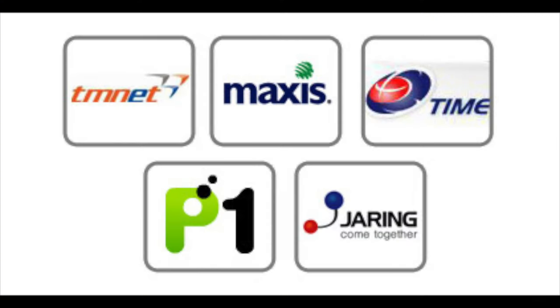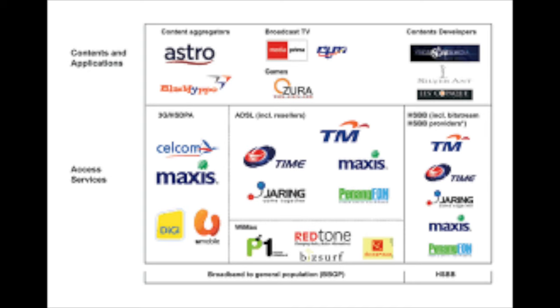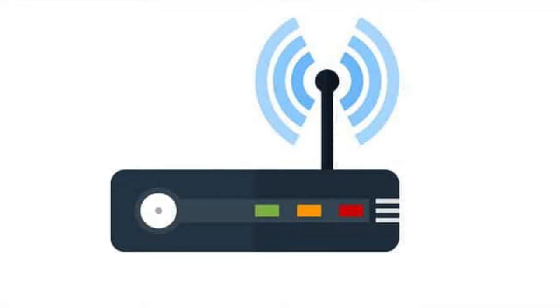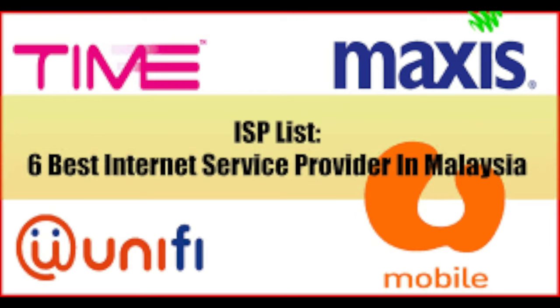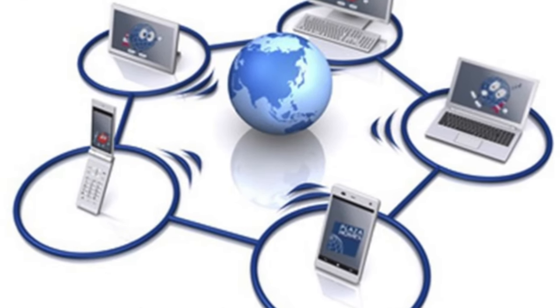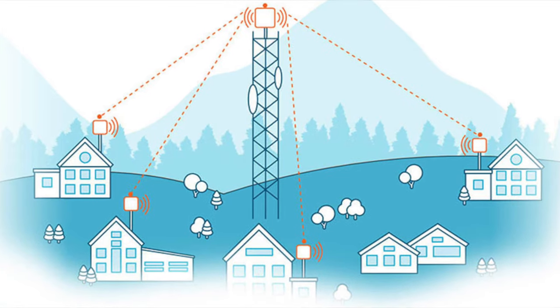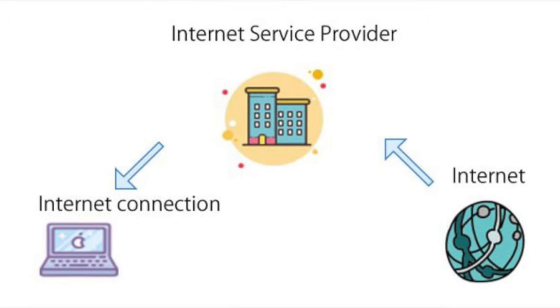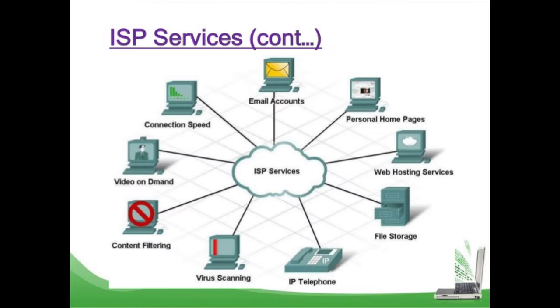Next come internet and phone plans. These two are playing a vital role in our day-to-day life — with Wi-Fi we can watch Netflix, Amazon Prime, do editing, study, and work from home very easily. There are many service providers available in Malaysia. You can go on Google, explore, and select the plan according to your requirements. In general, what people are paying for 500 Mbps is about 140 ringgits per month.